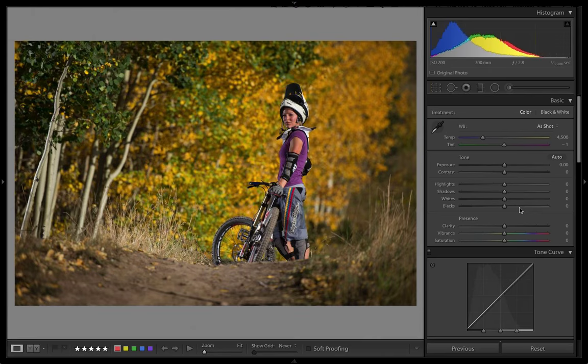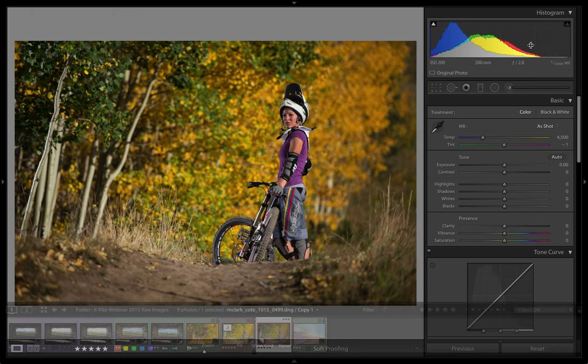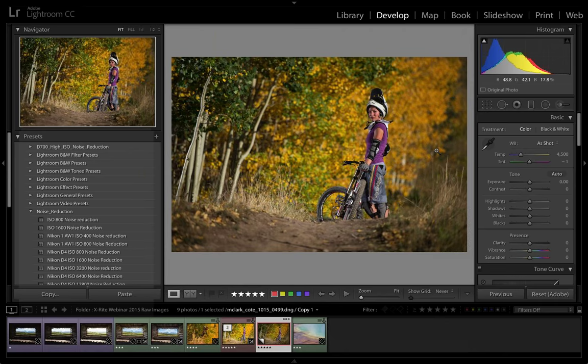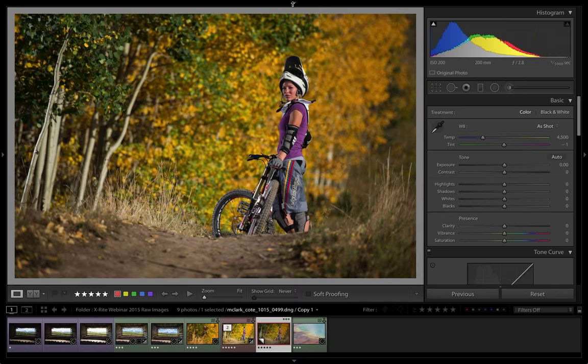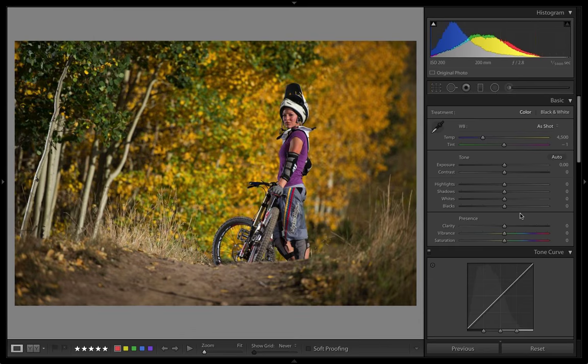So without further ado, let's jump into working up an image here. This image, I reset it back to how it was worked up. In the Lightroom Develop module here, basically I start from the top and work down. We have our histogram at the top. One thing to note, when you come into the Develop module, everything looks like this, where everything's smaller. First thing I do is take this side here and pull it all the way out, and click off these corners at the top and the bottom so I can see the image as big as possible. And by pulling out this right-hand panel, it makes all of these sliders less jumpy and more sensitive so I can make more accurate adjustments.